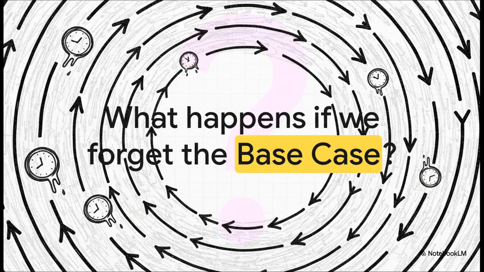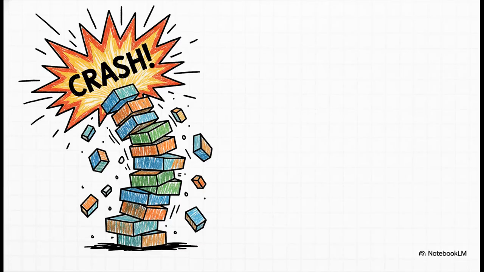Which, of course, brings up a really important question. What happens if you forget that stop sign? Right? What if you're so focused on the do it again part that you forget to build an exit? What happens when a function just keeps calling itself? Forever. You get a crash.